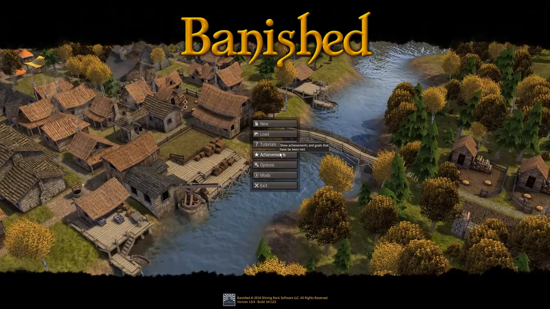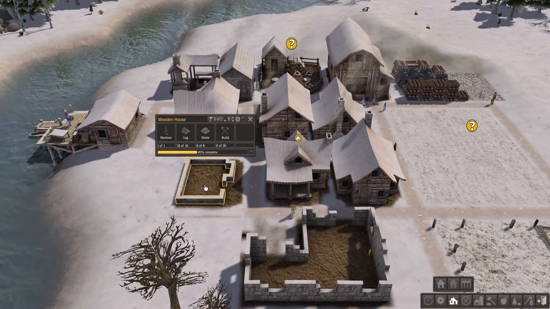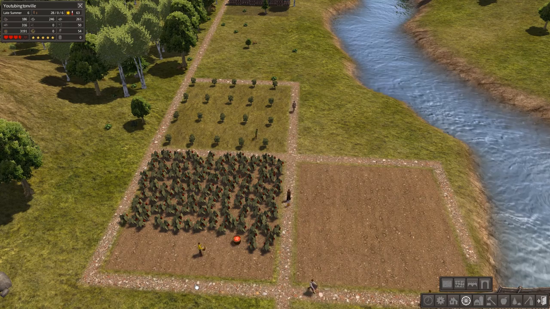Banished is an independently published city-building simulation game. It was released in February 2014 for Windows PC with Mac OS X and Linux support planned for a future release. The game's focus is on building a city for a group of outcast settlers by surviving harsh weather conditions, optimizing resource management, and material production.